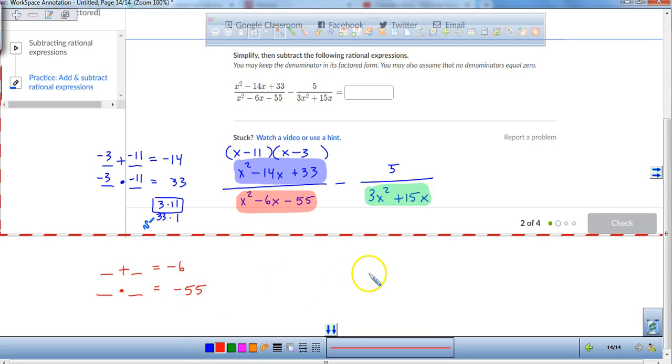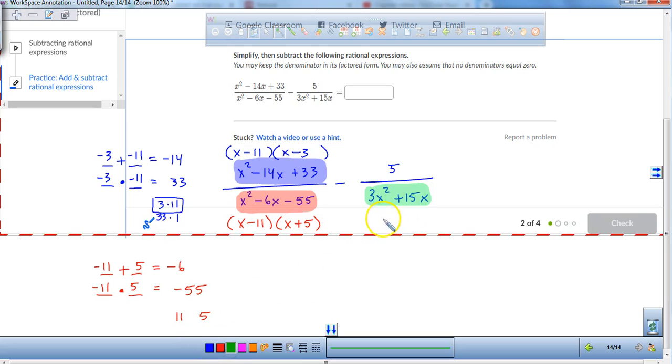All right. Now, those 2 numbers, looks like we got an 11 and a 5, right? Except we got to make it negative 6. So it looks like I'm going to have to make it a negative 11 and a positive 5. So this factors to x minus 11 and x plus 5. Right? Ooh, that's going to make it a little bit nicer. We're going to be able to cancel those out, which would make our problem a heck of a lot easier.